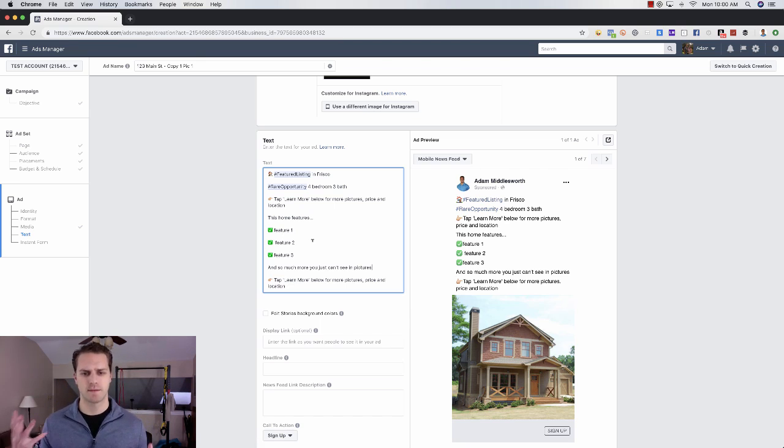Guys, if you are a mortgage loan officer and you're not a real estate agent, this featured listing is really cool because what you can do then is you can have a featured listing every single week of the month. You can partner with a real estate agent in the area. And you can run those simultaneously.